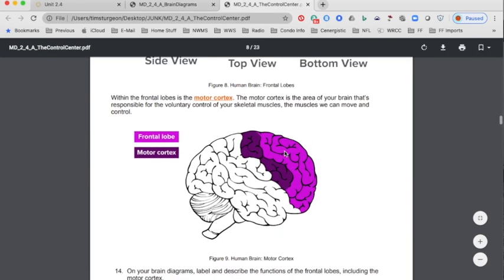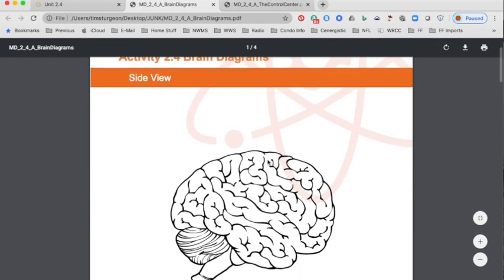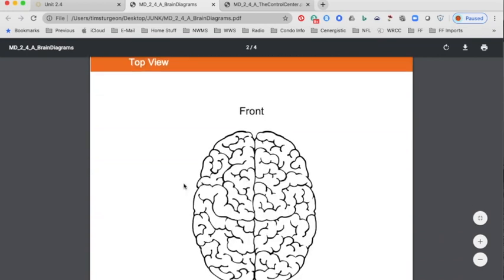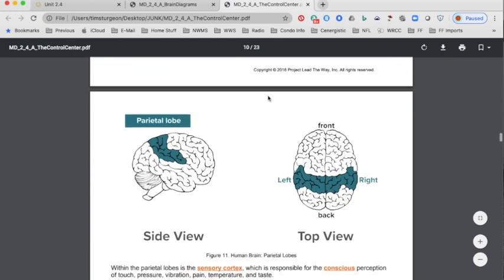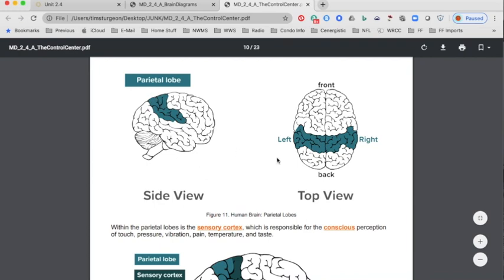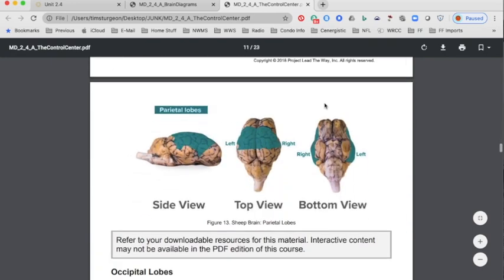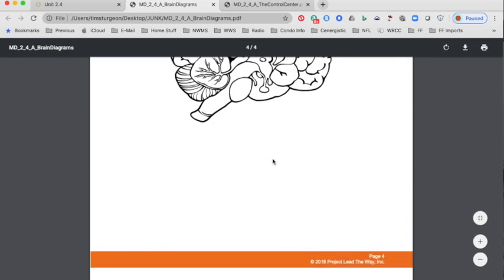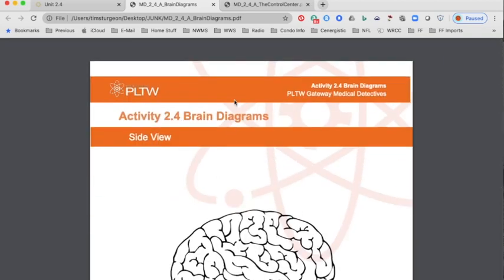So you're just going to keep working your way through this, and then you're going to get to the motor cortex. Exact same thing. Take the motor cortex, go to the top view, find the motor cortex, color it, and label it. Do the exact same thing in any view that you can see the motor cortex. It's pretty much giving you the answers here. Just keep working your way through this. And then the parietal lobe. What does the parietal lobe do? Find out all that information. And you're just going to transpose what you see on this document to this document. That's the first thing you're turning in this week. Once you get that done, you can hand it in.